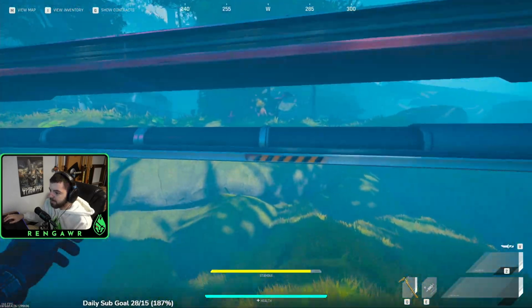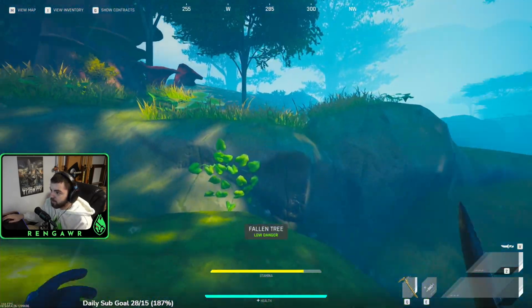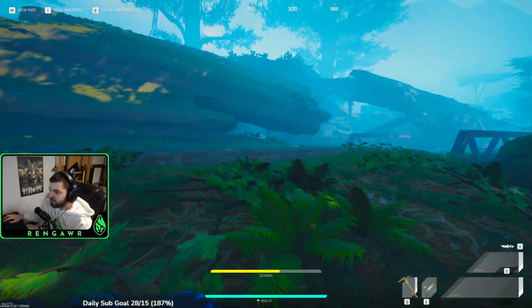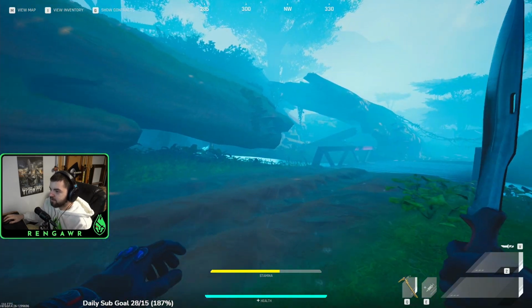Now, we are not scared of things like striders with a knife because you actually can one-shot a strider with a knife. All you have to do is hold down left click and do a power attack like that, and it'll one-shot every strider you see.